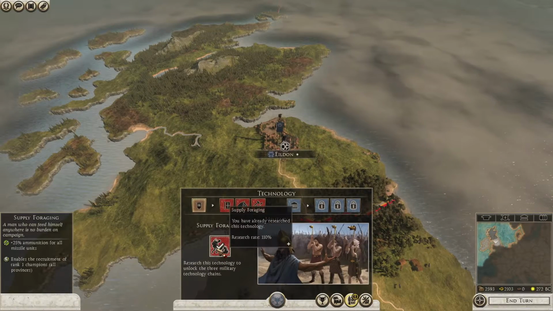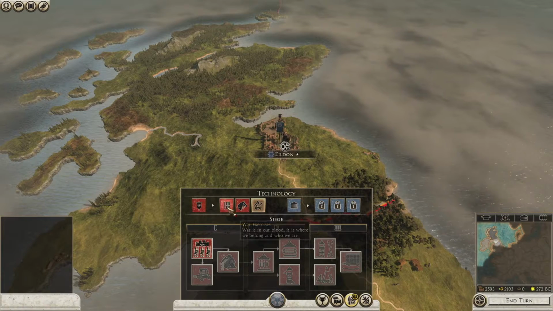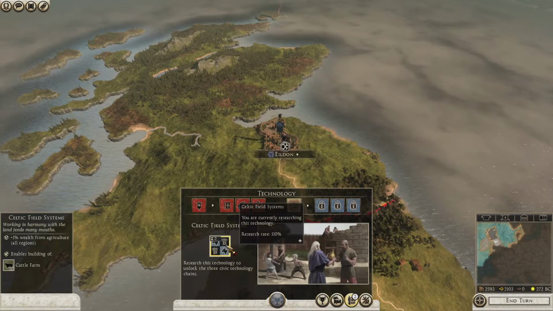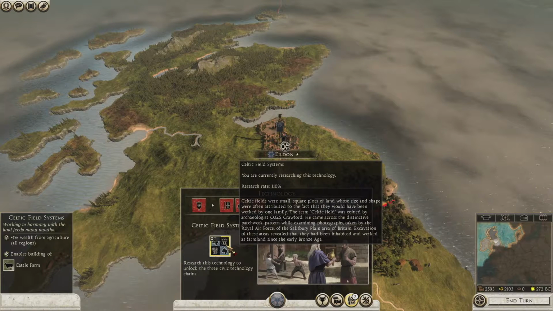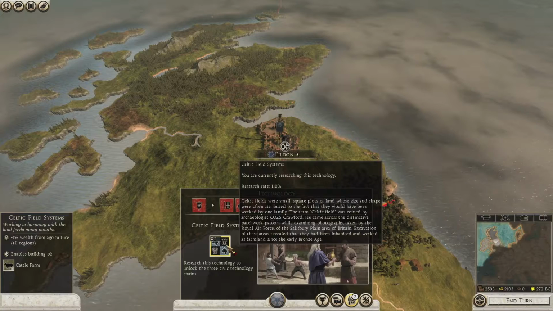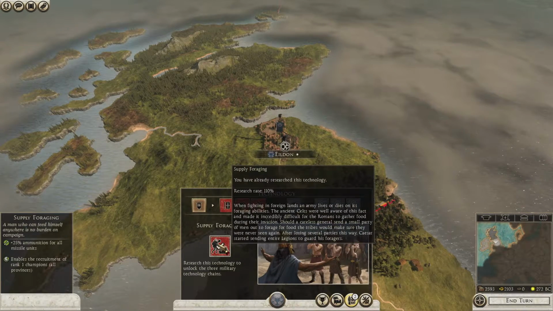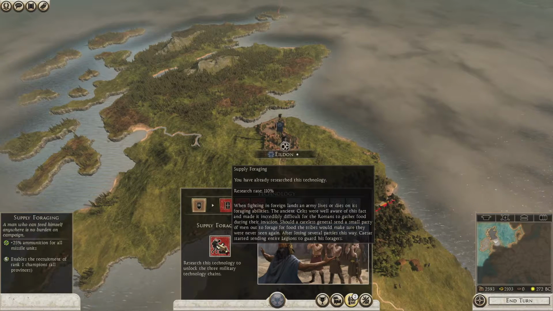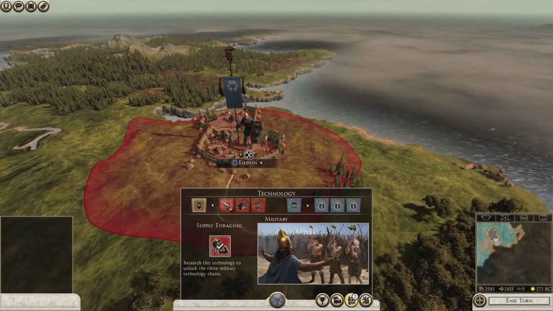We've researched this technology, this supply foraging, which now gives us access to a whole load of more technologies, but I think we shall research this one first. Celtic Field Systems. So that enables building of cattle farms, and we gain a 1% increase in wealth from agriculture. So that's pretty good. What did this actually give us? 25% ammunition for all missile units, and enables the recruitment of rank 1 champions. So interesting. Don't really know what that means. But we've got that research.